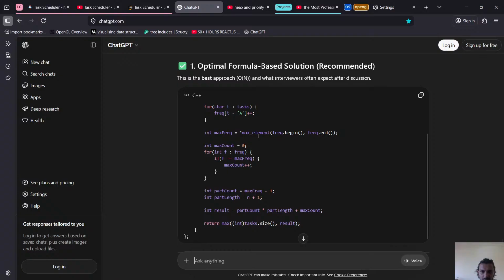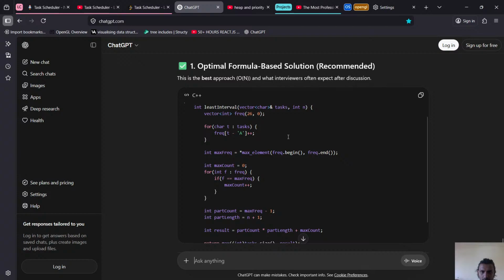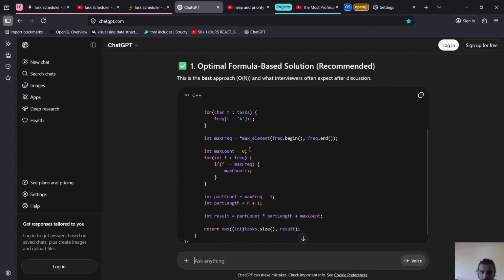Now the max frequency starts at 0, and the max count is 0.